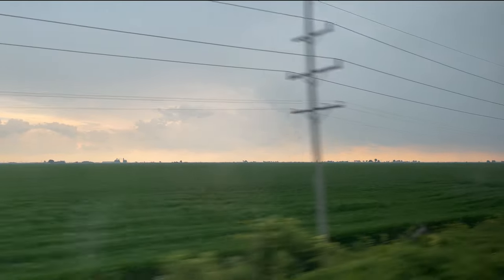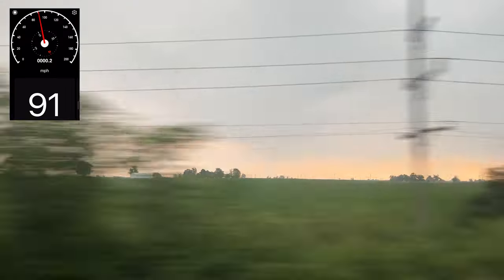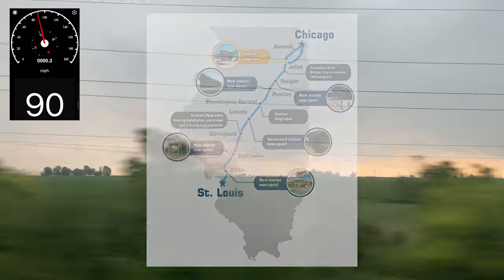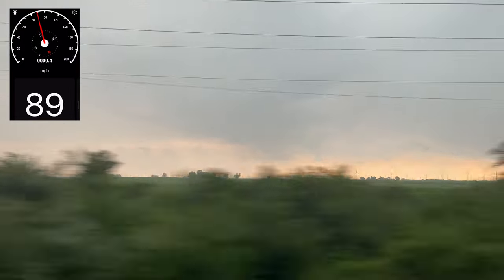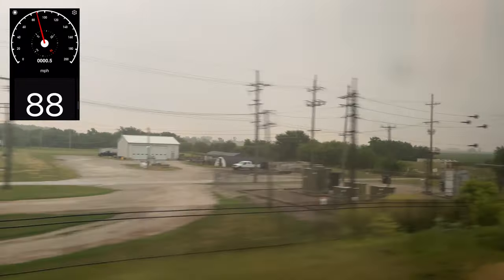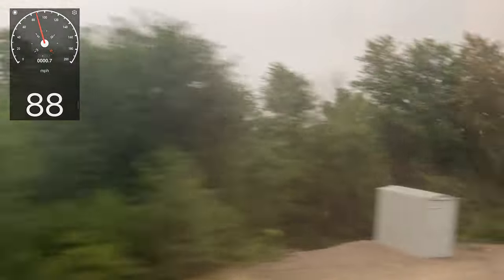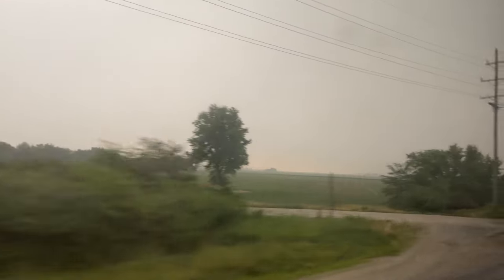Heading south through Illinois, our train picks up speed along the Illinois High-Speed Rail Corridor, which runs from Chicago through central Illinois to St. Louis. In the past, trains would operate at top speeds of 79 miles per hour, but began operating at 90 miles per hour in 2019. The end goal is track speeds of 110 miles per hour, which would save around an hour of travel time between Chicago and St. Louis. Higher-speed testing is already underway, with trains expected to begin operation at 110 sometime in 2023. Although technically not high-speed, it's still an upgrade from the usual 80-mile-per-hour service and is definitely a step in the right direction for higher-speed rail in the United States.